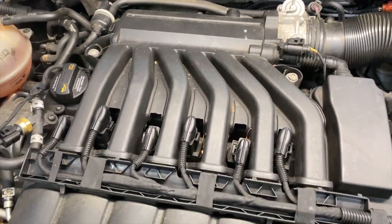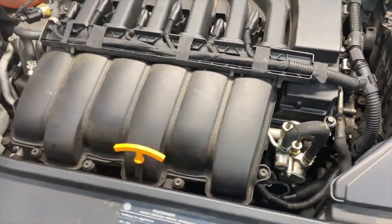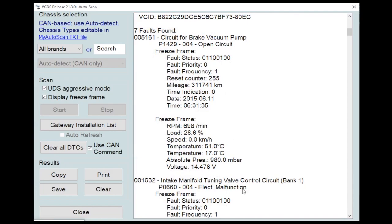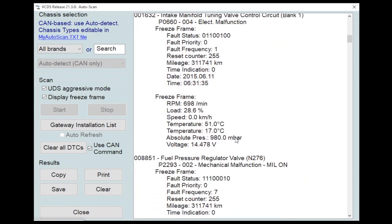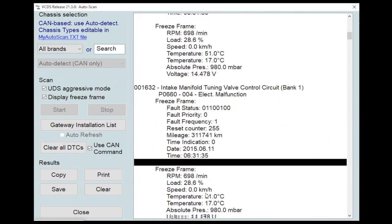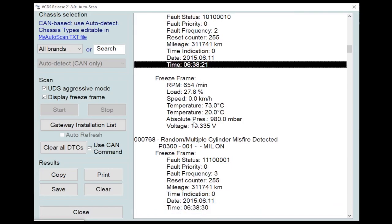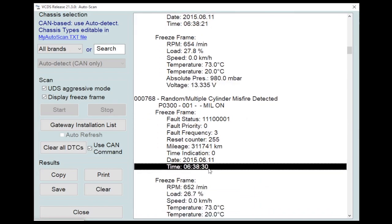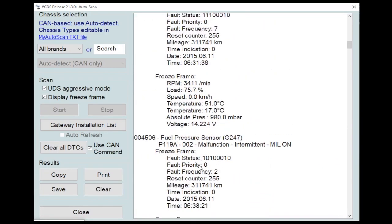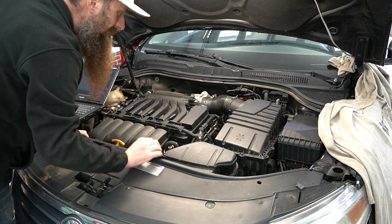The vacuum leak won't cause the circuit issue on the other two faults, but if everything's unhappy it could surely make for a problem. We also want to look at whether all these codes were stored at the same time — and yes, they were stored pretty close together, which may mean they have some kind of influence over each other. One code is a little bit later and at a definitely lower voltage. We'll go ahead and start the car up, monitor misfires on the scan tool, and also look at fuel trims.